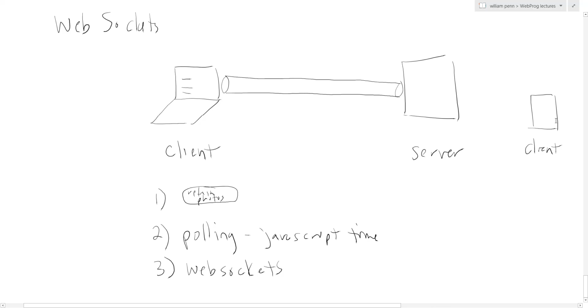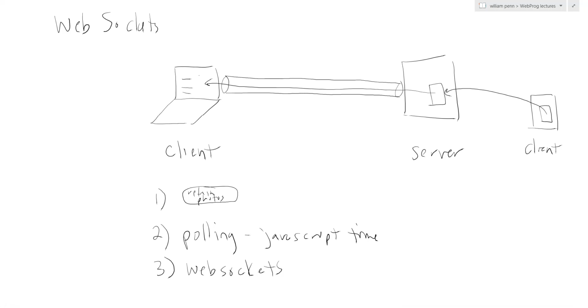So again, let's go back to this example. Let's say a client over here that's using Facebook on their phone takes a picture and uploads that picture to the server. Now the server can look at that photo and say, I just received this photo. Should I send it out to anybody? Do I have any connections made with any other clients that are a friend of that person and should see the photo? Since it has this direct connection, as soon as that photo comes in and gets stored on the server, it can say, I need to send that to the client. And it doesn't have to wait for the client to make a request for that picture. It can just push it right across that WebSocket, and now the client will see it instantaneously.